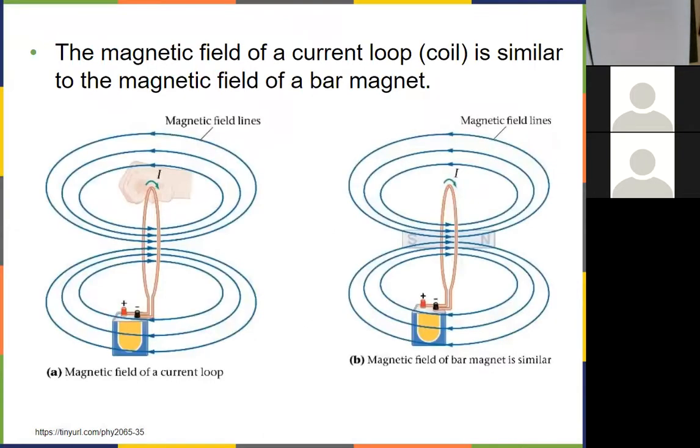If not, then you can see, for the magnetic field produced by a current loop, we can use the right hand rule. At any point, we can use our right hand, with the thumb pointing in the direction of the current, and the fingers curl around along the direction of the magnetic field. So you have the magnetic field in this fashion for a current loop. That's similar to a bar magnet with a south pole here and a north pole here, so that's the same magnetic field you would expect from this.